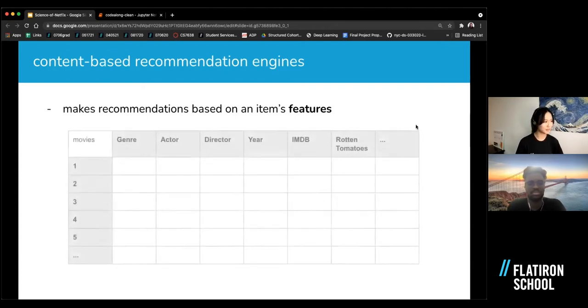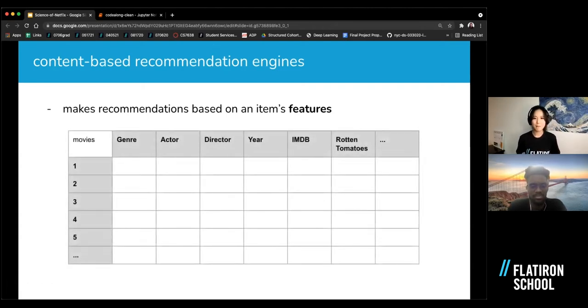And what features are, let me pull this up in a bit. Imagine this is Netflix's database of movies. So we have a bunch of movies, movie 1, 2, 3, 4, 5 for now. And every movie has different features, which is the data science word for characteristics. So a movie can have many different characteristics, many different features. For example, maybe every movie has a genre, maybe multiple genres as well. You have who's acting in the movie, who directed the movie, what year it came out. Maybe they also have their IMDb, Rotten Tomatoes scores.